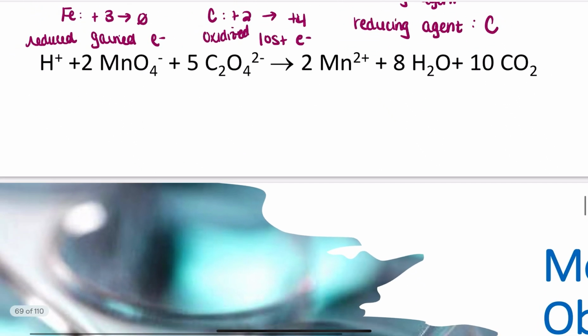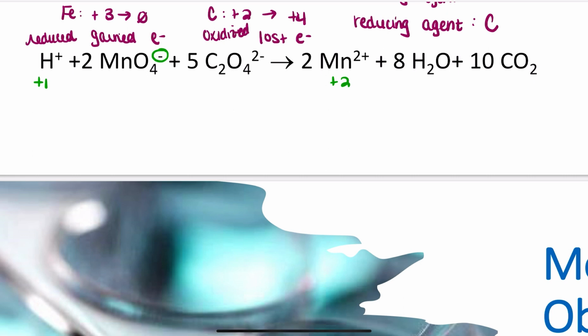And this last one looks kind of like a beast. H+, +1, it's by itself. Let's see. Mn2+, it's by itself. Those are the easy ones. MnO4-. There's a minus charge here. Mn plus 4 oxygens at -2 each have to be a -1 charge. Mn minus 8 has to be a -1 charge. Mn must be a +7 charge. And you don't have to write that out, I don't care. I'm just doing that for students who can't see it as well.